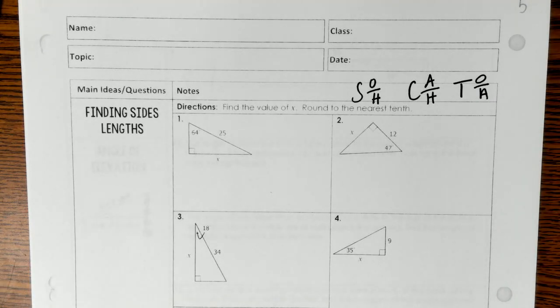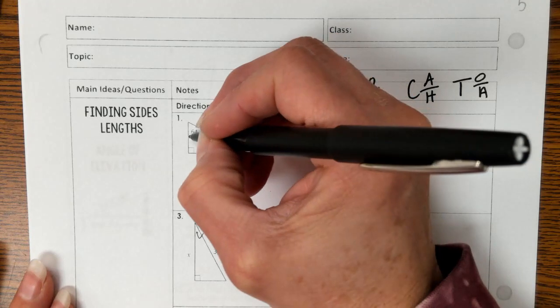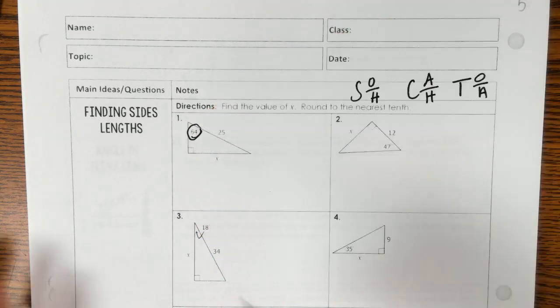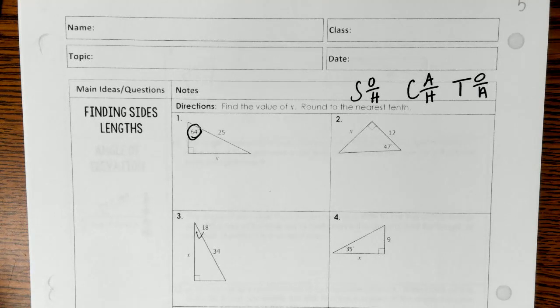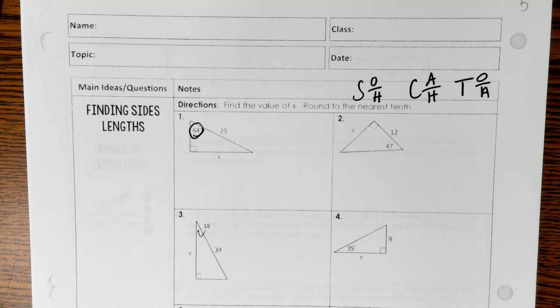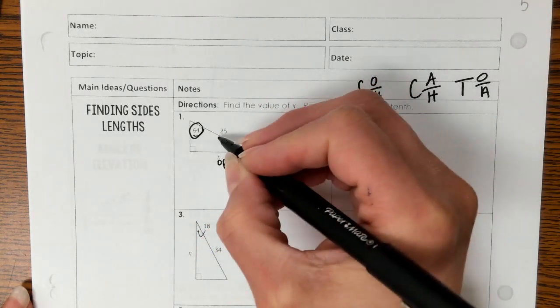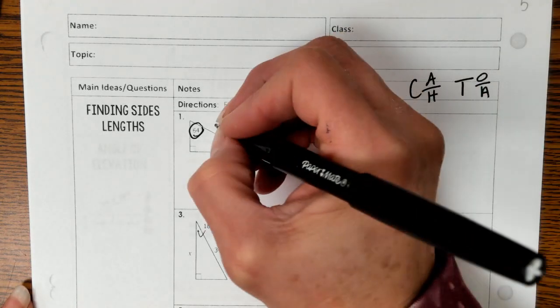Now, number 1, if you're writing this trig problem, the first thing that I would do is locate and label. When we're locating and labeling our problem, I would use the angle that's given, even though I know we could find the others. So I'm going to use the angle 64 and not the angle over here that's unknown that I would have to find. If I use the angle 64, I'd start identifying our pieces, and X is opposite, and the 25 is our hypotenuse.